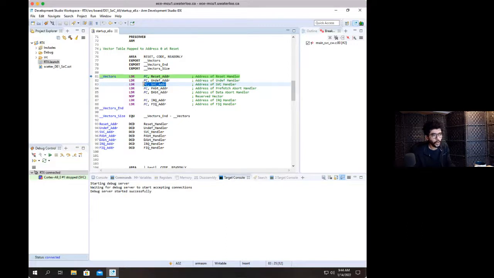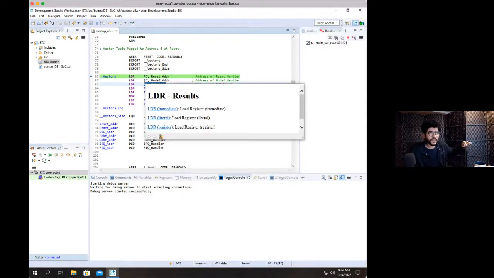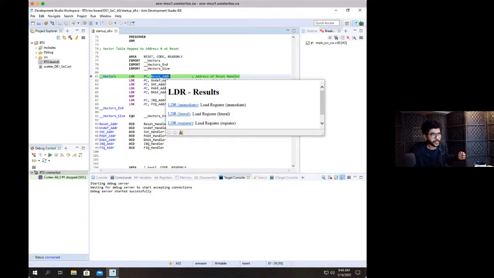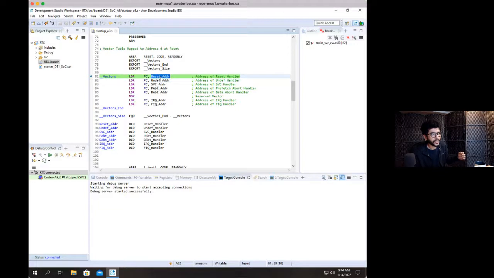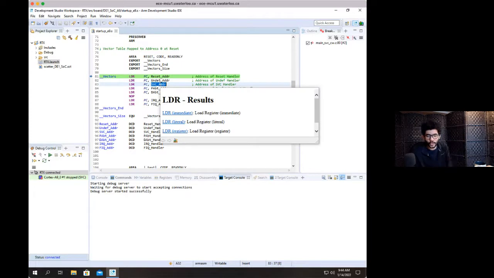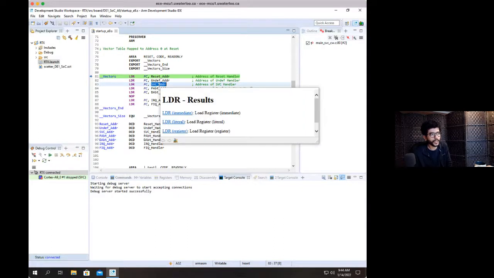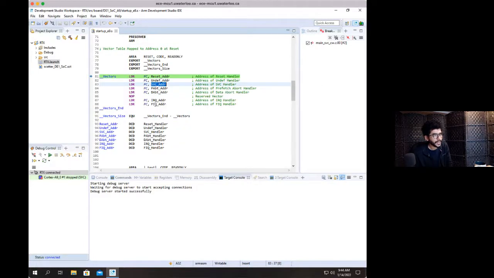If you go and read the ARM document, it says the 8th byte of the interrupt table should point to the system call handler. Because this is a 32-bit system, each entry has 4 bytes, so that's 8 of them. This is the last of the 8, and this will point to the system call handler. So this is 0 to 7, the first 2, and then the 8th one is going to be pointing to the system call handler.